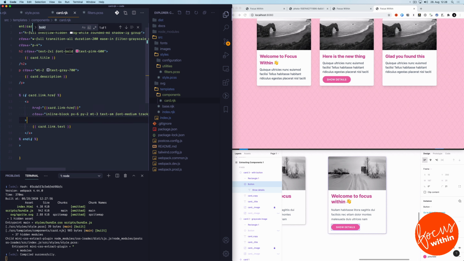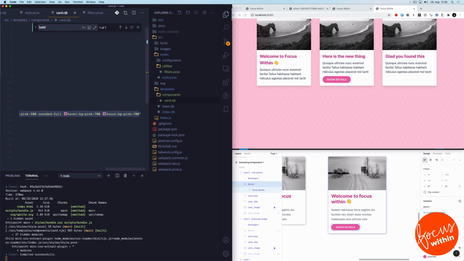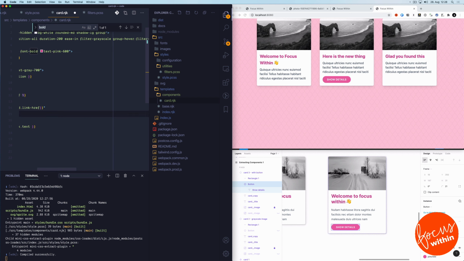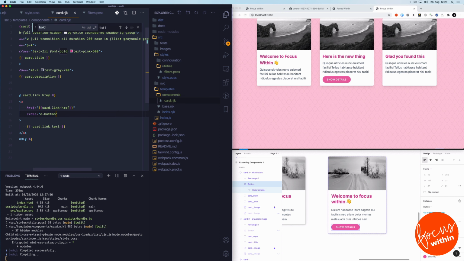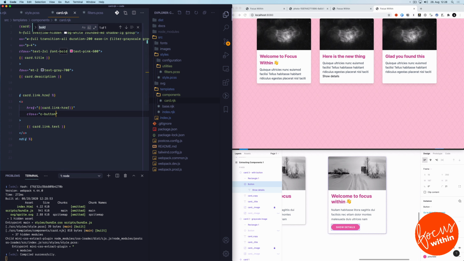So oftentimes you find yourself, or at least I, in a situation where I need this kind of tiny user interface abstraction to be used with only a single class name. For example, if my rich text editor in a content management system allows me to only add a class and not introduce new markup components. So what I like in this case is to create a classic BEM component, which I would use the name prefix c for component to make my components distinguishable from utilities and other types of CSS, and call it what it is, a button or a button styled link.